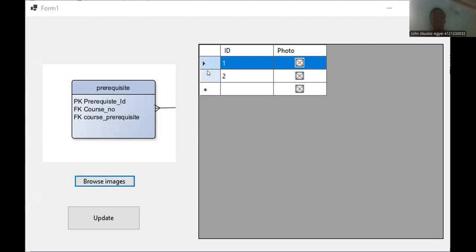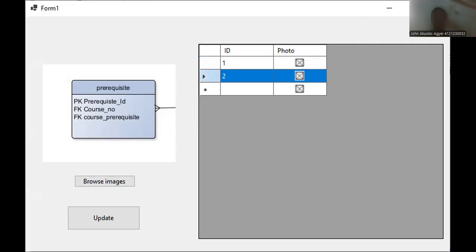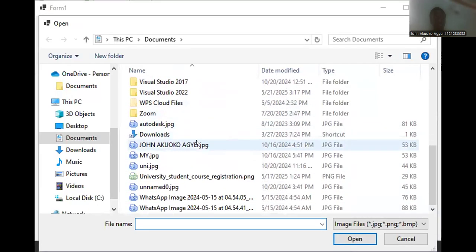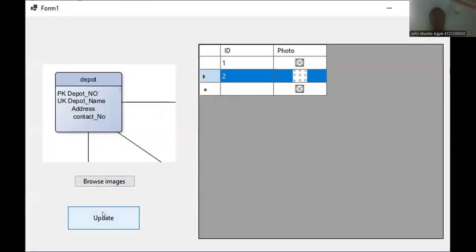We move to the second one. So there's another image. So let's try the update.